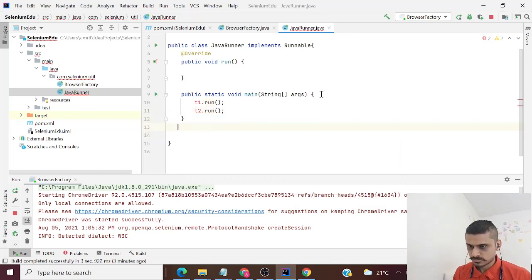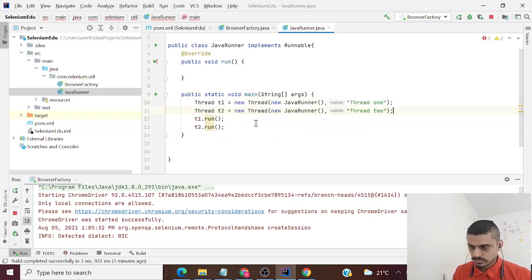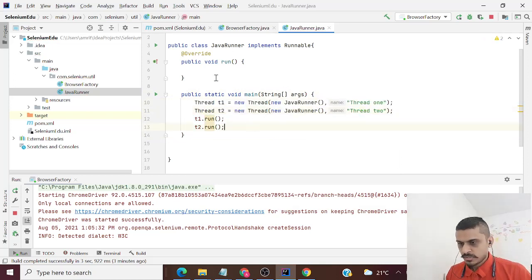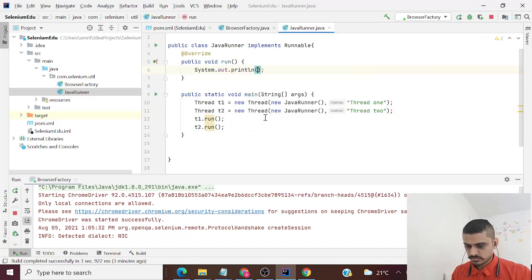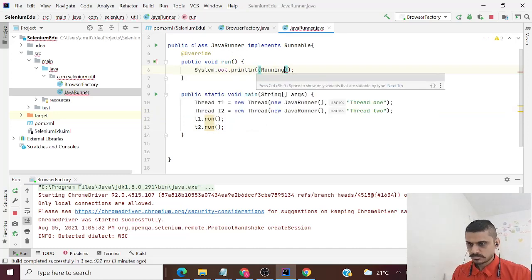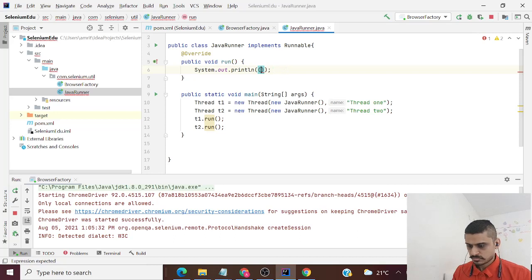Let's just move these inside main. Now if you just do a simple System.out, running thread, you can just get your current thread name, Thread.currentThread().getName().